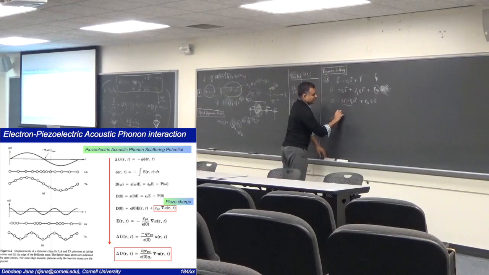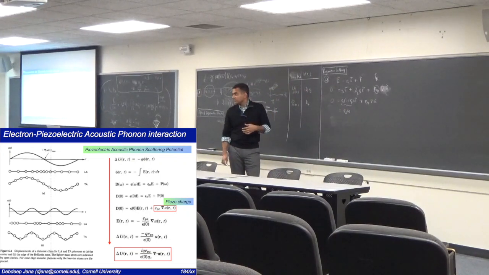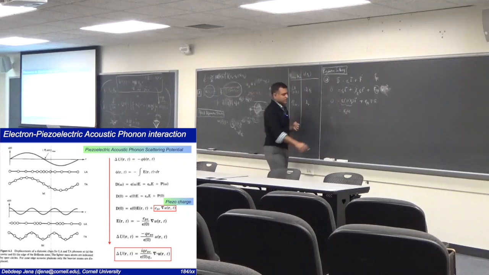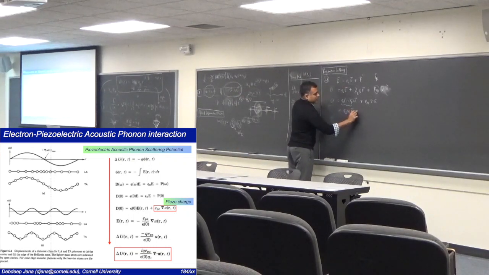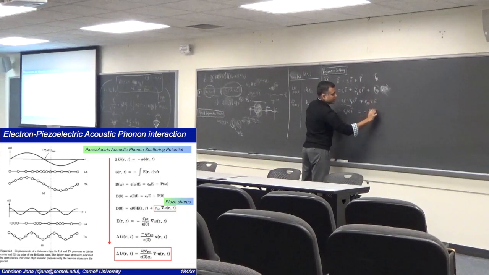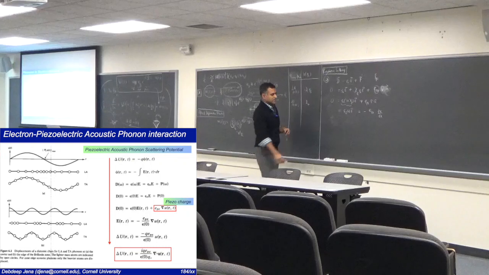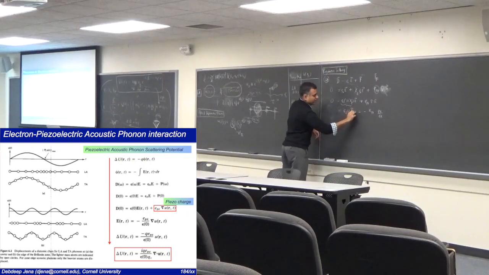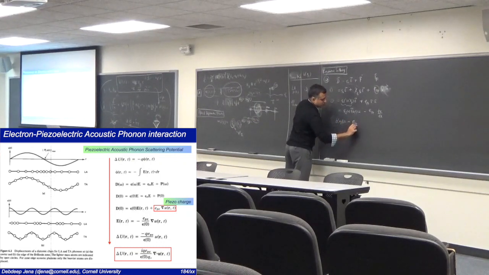So chi e, the electric susceptibility, is just a number. This combined together is called your semiconductor dielectric constant, and for now I'll just say it's a low frequency dielectric constant, epsilon semiconductor at low frequencies, times electric field. That should be equal to minus, I'm just moving the equations around, piezo and divergence of u. Let's just write it as du by dx for a one dimension argument. I think you can easily generalize it to multiple dimensions. So electric field E of x comma t is equal to minus the piezoelectric coefficient over the low frequency dielectric constant, times du by dx.